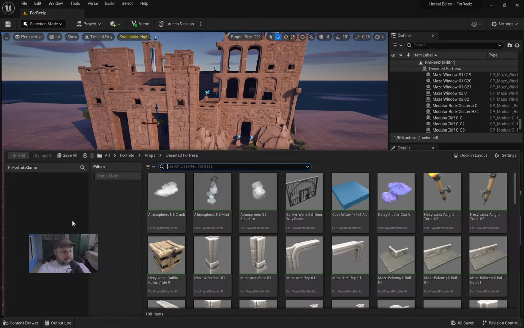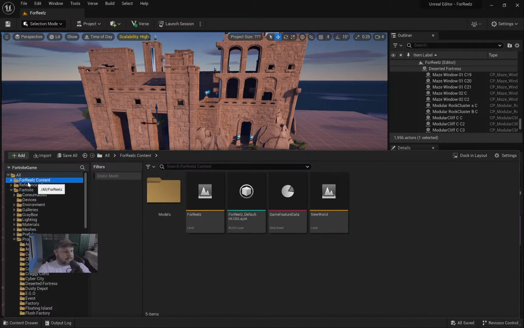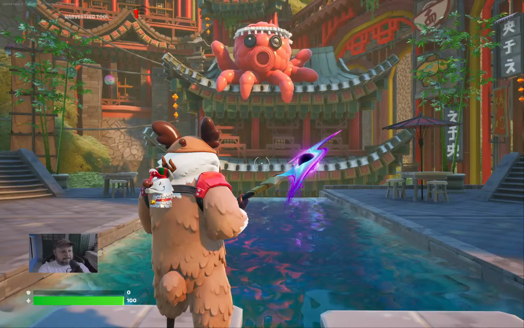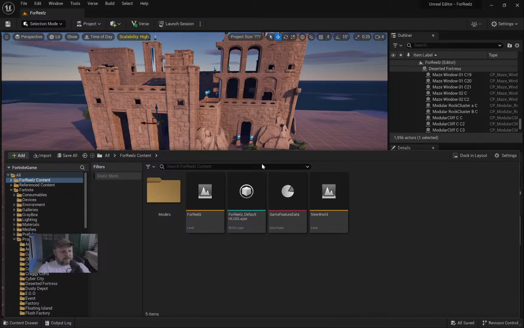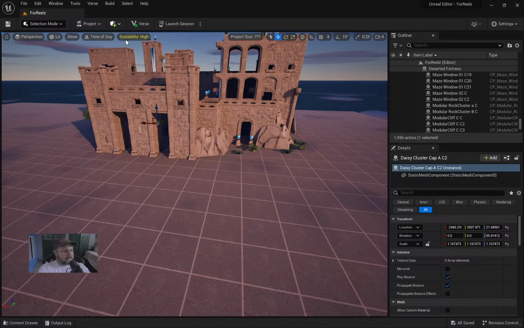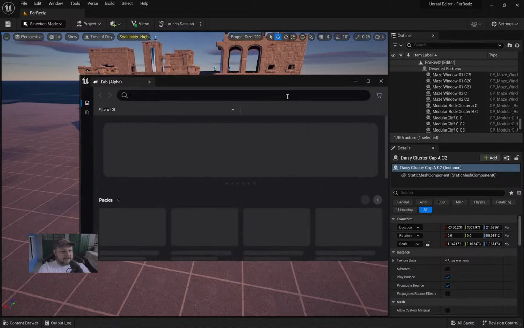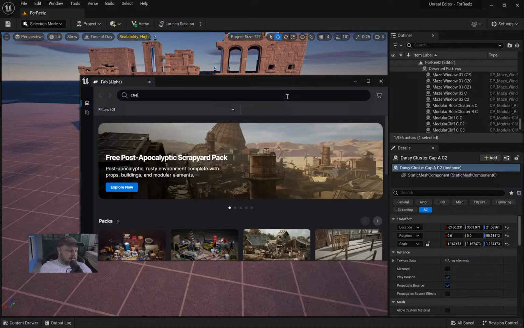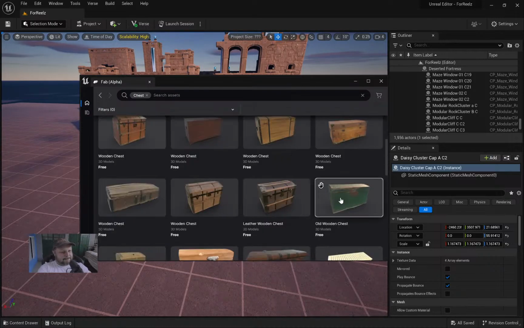And I'm going to go here to my for Reels content, and it's not here. What just happened? So let me go to the Fab again and search for chest again.